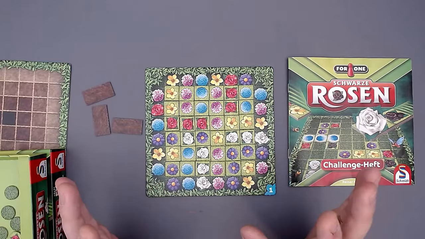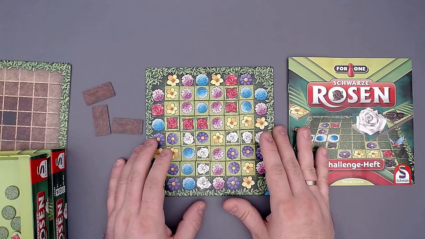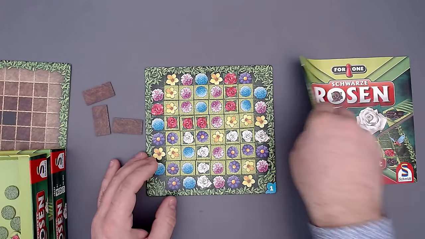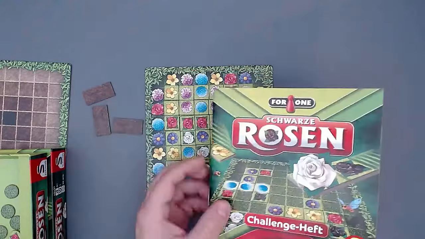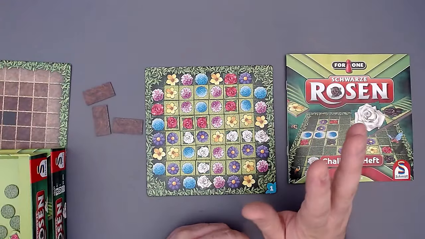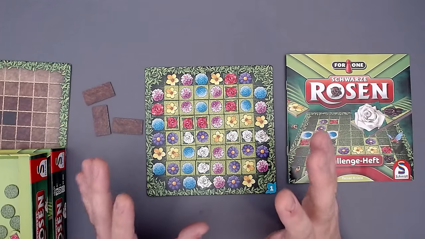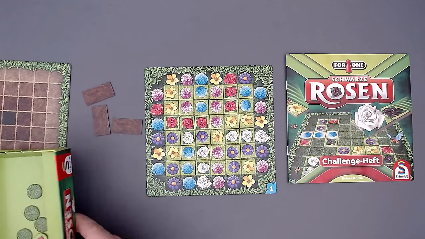So this will be kind of hard to get outside of Europe or Germany at the moment. But if you can get a hold of it, depending on where you are, I would highly suggest you do. Of course, the problem is that the rulebook is in German at the moment, so I don't know if they will have an English version of that. I will have to ask them. But I highly recommend this if you like tiling games or good, small, but quite deep solo games. So yeah, definitely a recommendation from my side.